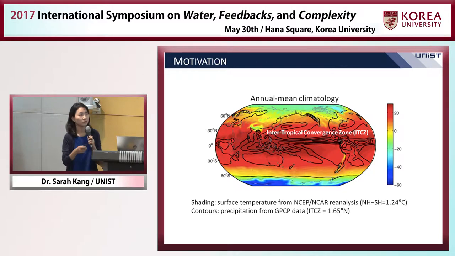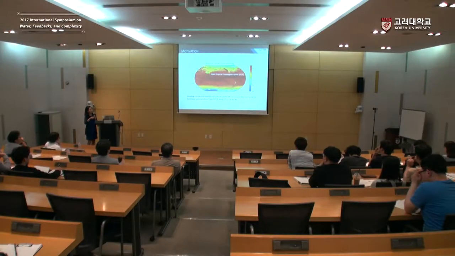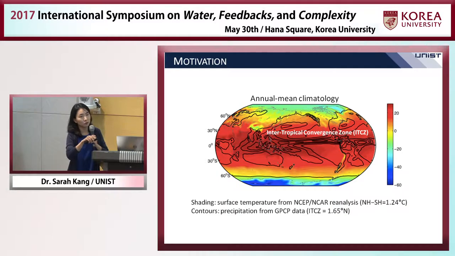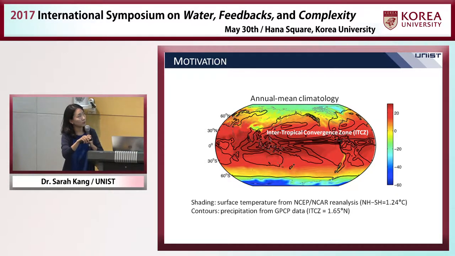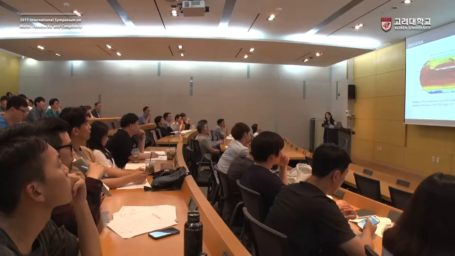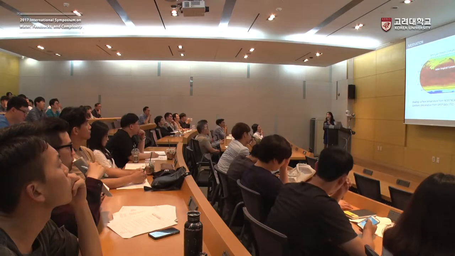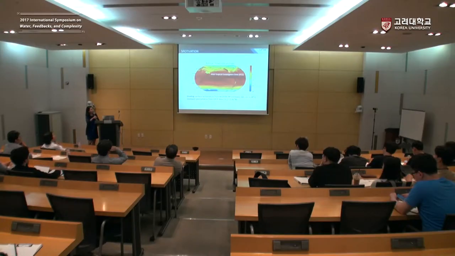Let me ask you a question. Do you think thermal forcing — like heating or cooling — in the tropical region at low latitudes would be more effective at perturbing the ITCZ location? Or would you expect forcing far away from the equator, like polar forcing, to be more effective? Please keep that question in mind — I will ask it again later. By the way, the distance between the equator and the pole is 10,000 kilometers.